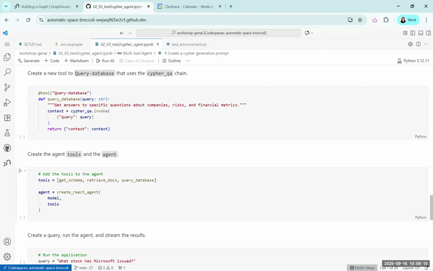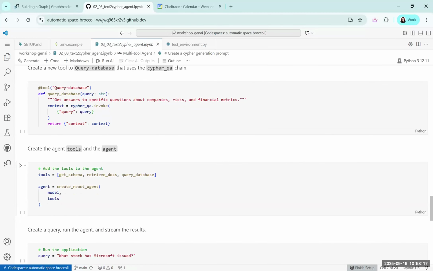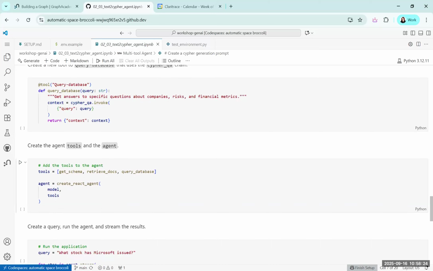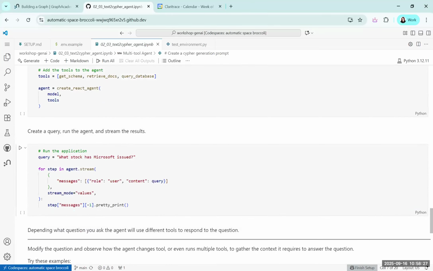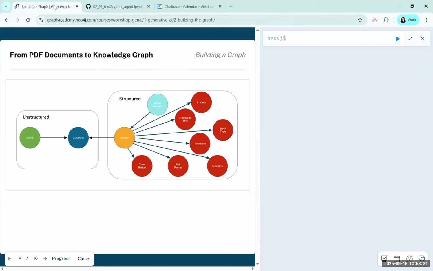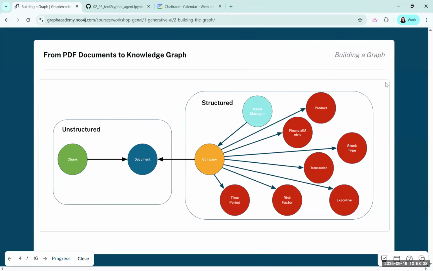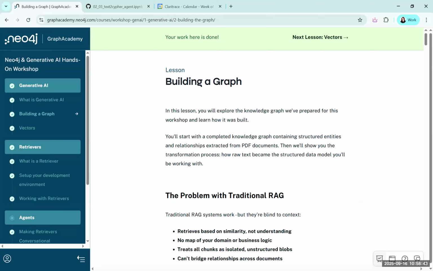But ultimately what we get to is we now have this agent built out where it has the get schema tool, the retrieve documents tool, and the querying of the database tool. So when you run this application, you'll be able to leverage all of these tools. The key to all of this for us is that what we want you to understand is, as I mentioned, the likelihood that what is best for your agent is some sort of connection and relation is very, very high.